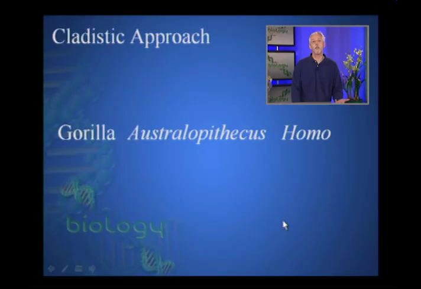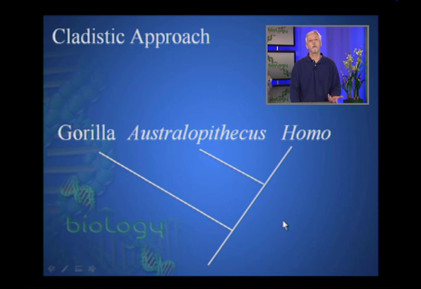Another approach too, we could look at a gorilla, fossils from Australopithecus and Homo. When we look at Australopithecus and Homo, we see that they share a number of derived characteristics. Tibia for walking, the angle of the femur for walking, all of these characteristics for walking are recently evolved. And so again, that's why we link Australopithecus to humans in a family tree, more so than to say a gorilla or a chimpanzee or something like that.